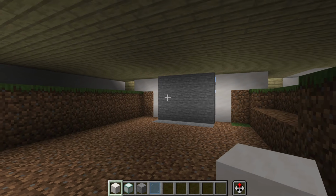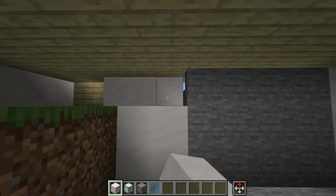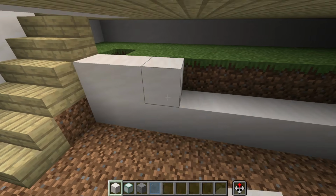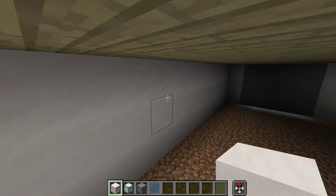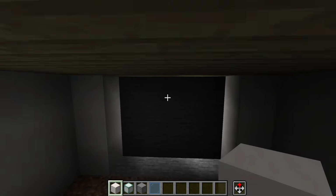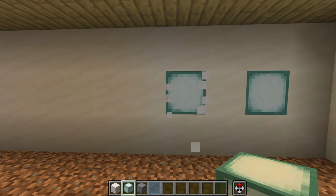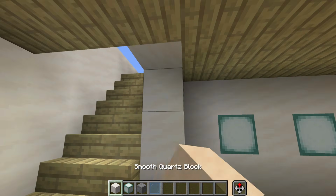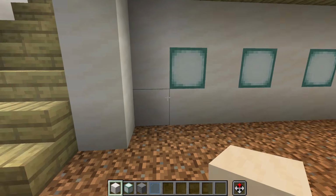However, what I am going to do is this. I will add 2 rows of smooth quartz block either side of the garage door. I will then extend and connect the second row of smooth quartz block just all the way back. So whatever that connects back to. Then I'm going to add some smooth quartz here, just either side of the garage door, which helps to frame things a little bit. And I'll add some sea lanterns into the wall until we reach here. And I'll add a little bit of smooth quartz block just to frame the sea lanterns a little bit better.